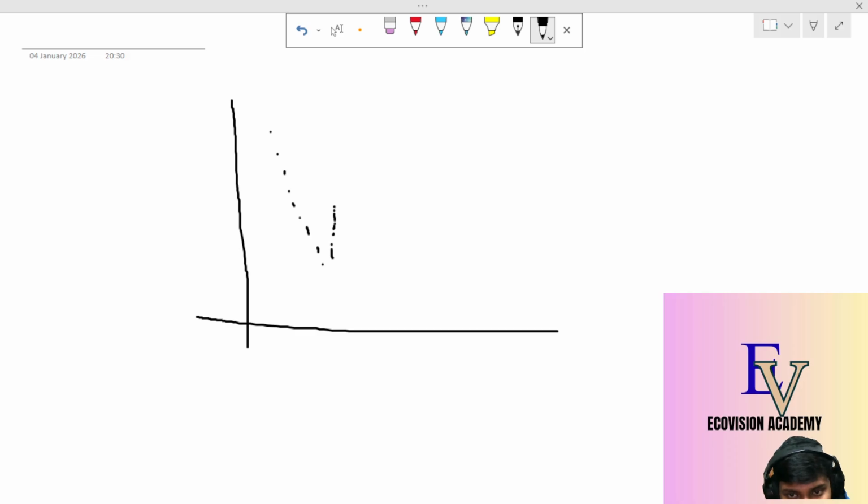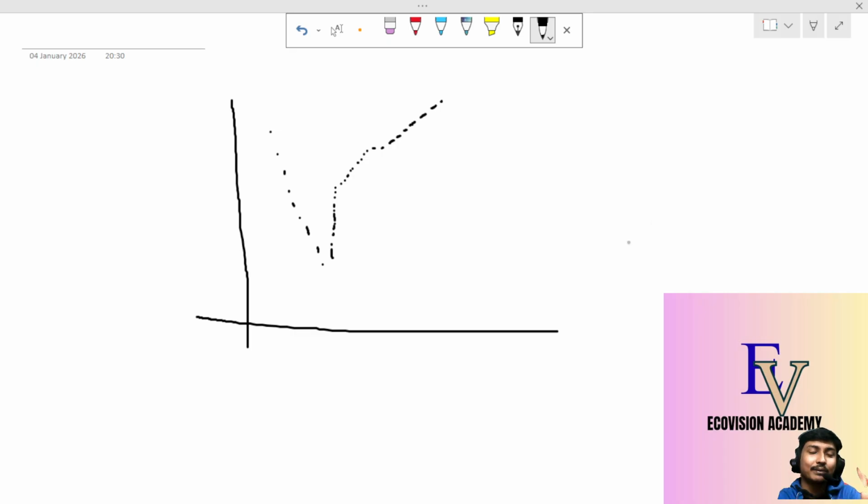So it will be steeper, steeper. And then the second one was a little bit less, so it will be a little bit flatter. The value of the slope is 4, and for 3 it will be something like this. Now if I go to the last one, it was very low, 0.5. The value of slope is very low, so it will be very much flatter.